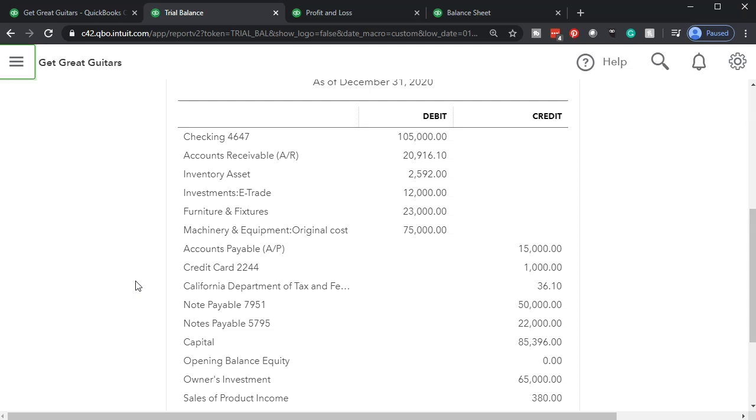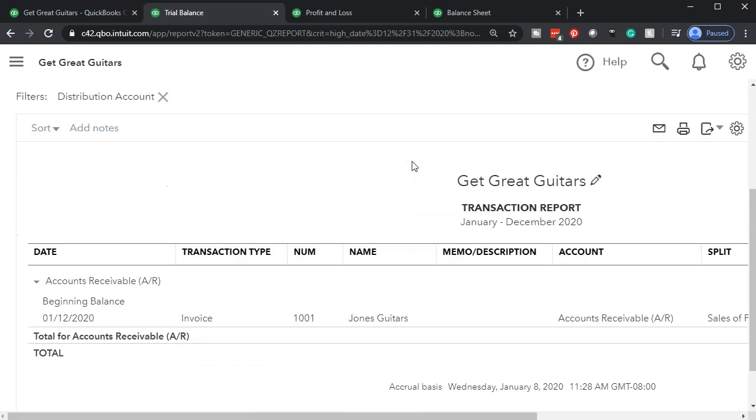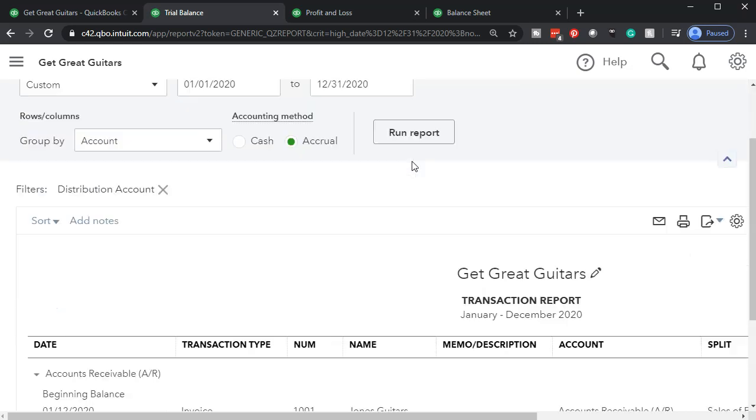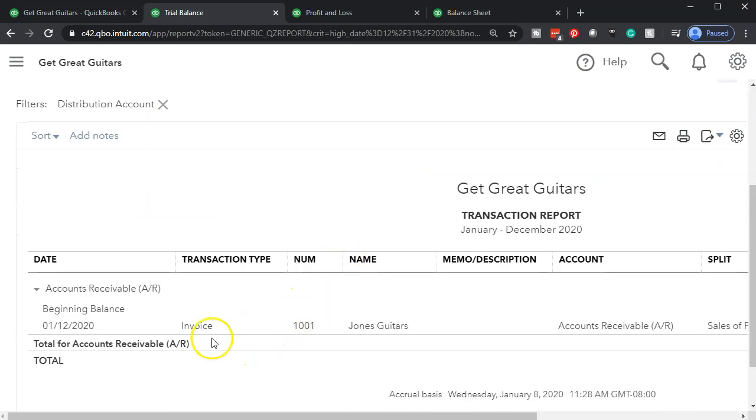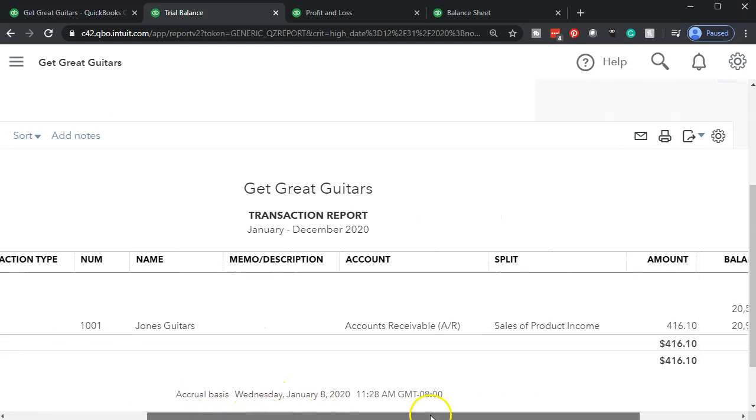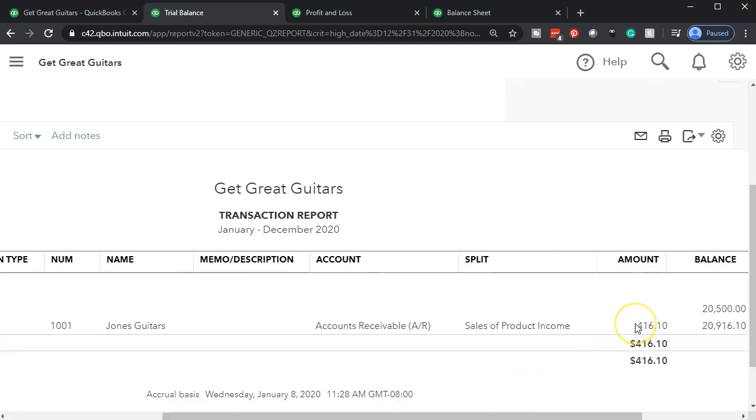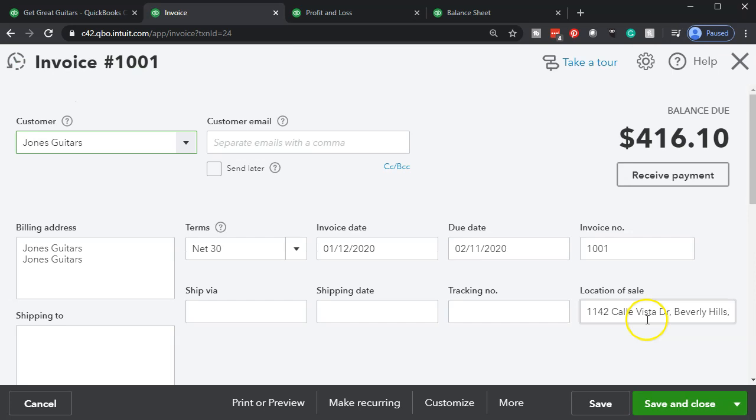So the invoice that's going to be happening here, when we made the invoice, we know that the accounts receivable is going to go up. So let's go into the accounts receivable and see what happens to it. And we see that we have our invoice down below, in the format of the form type, an invoice for 416. So I'm going to open that up, and we get back to the invoice that we actually created.